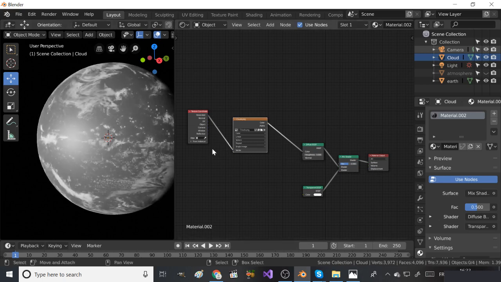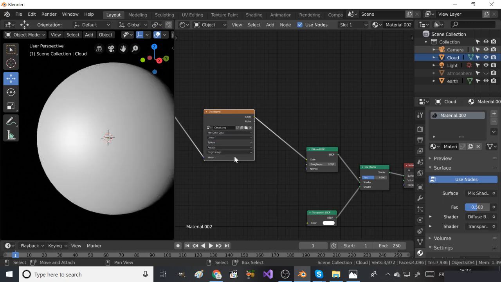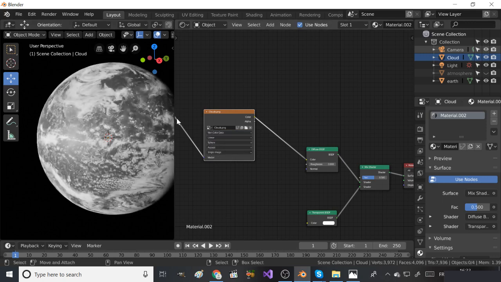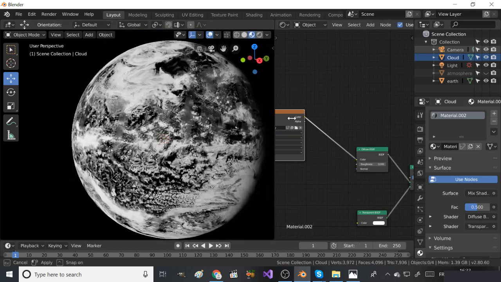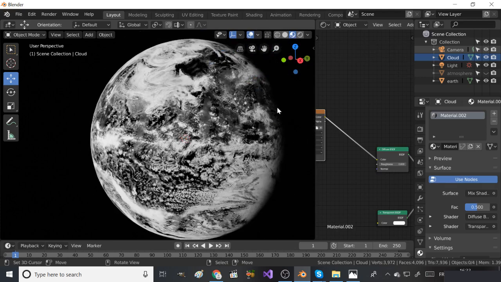It's a black and white texture, so we can use it as a bump map too. We can also put here non-color data. And now you can see that we have a little bit of trouble because this is the look dev mode. So I will show you a little bit in the rendered mode, so that you can see what it looks like, but it might slow down my recording.